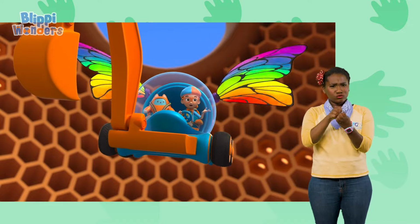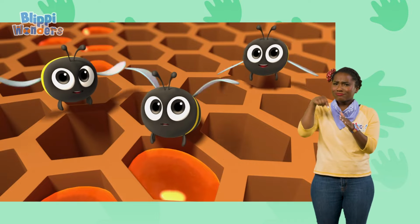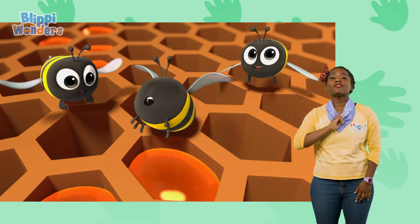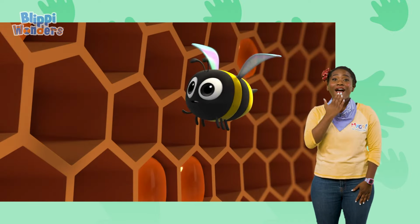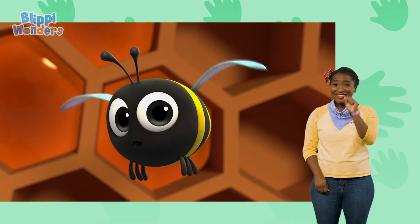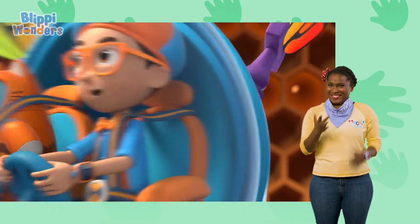And after you chew, then you have honey? No, there's more to show. We chew, then we swallow. The nectar stays in our bellies, becomes honey, then we put it in the honeycomb! The honeycomb? Yep, we store the honey in the honeycomb. Maybe I can taste some honey.